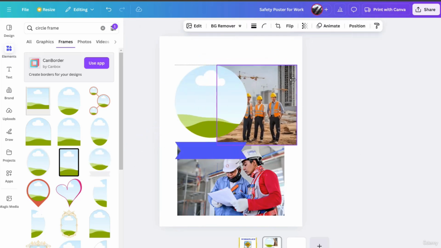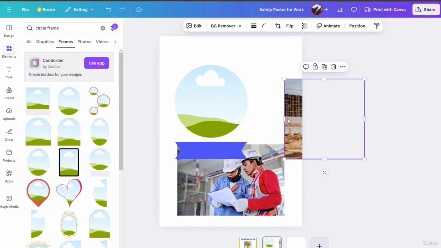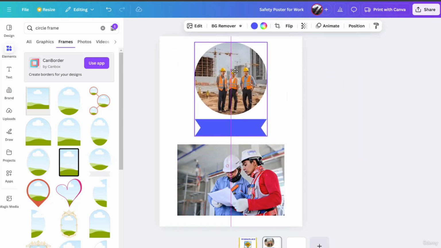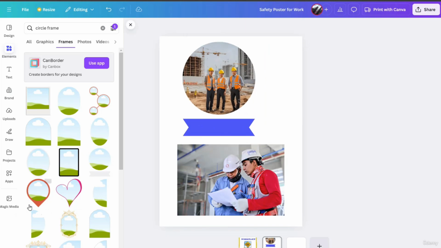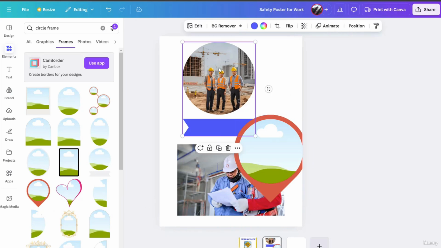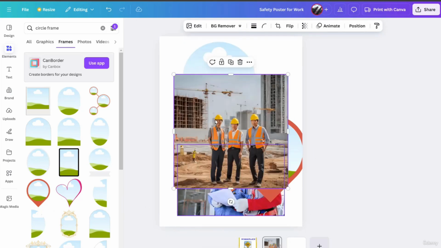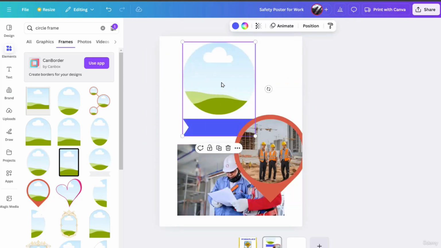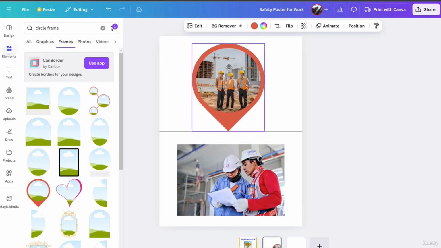And now all I need to do to make this kind of crop inside of this is just take it and drag it inside of it. And there you have it. And now these guys are all together as one group. And now if I change my mind and I'd like to bring it inside of this shape, what I have to do is just drag this out and then right click on the original image and detach it so it's no longer part of that frame. And then very simply drag this guy inside here and then simply remove that. I'll go ahead and remove that, and then I love that so much more.